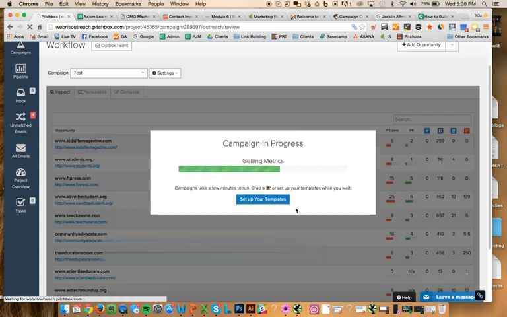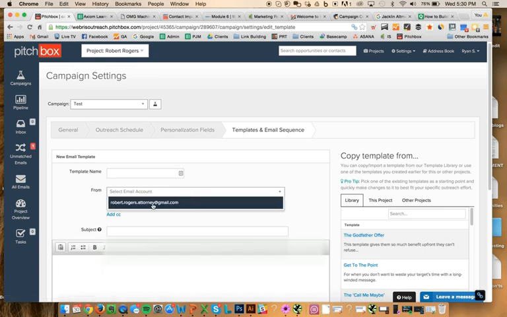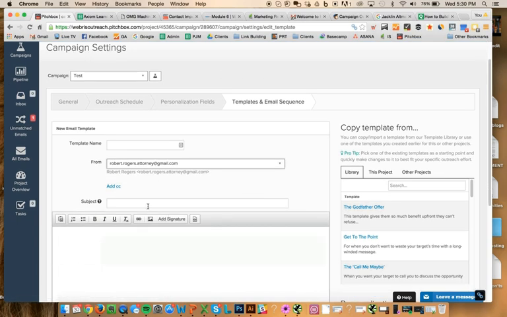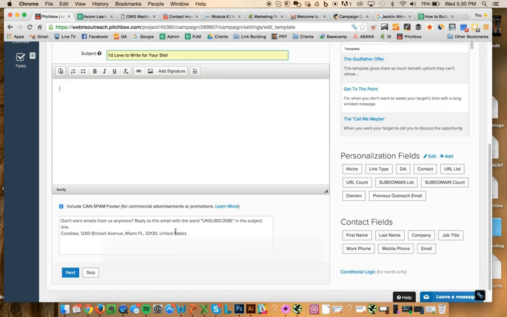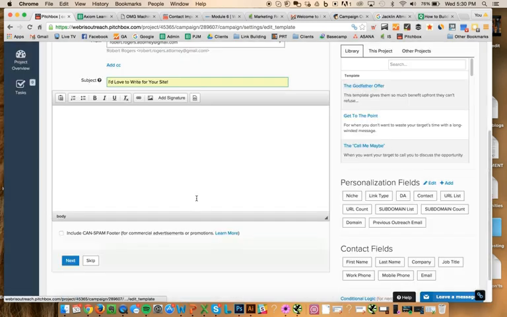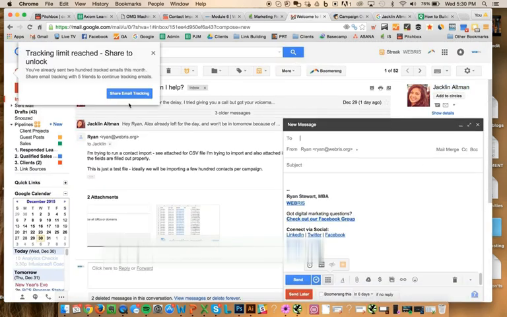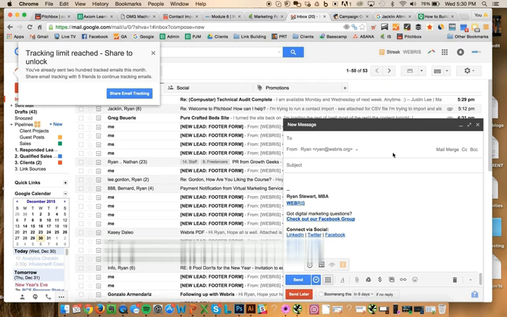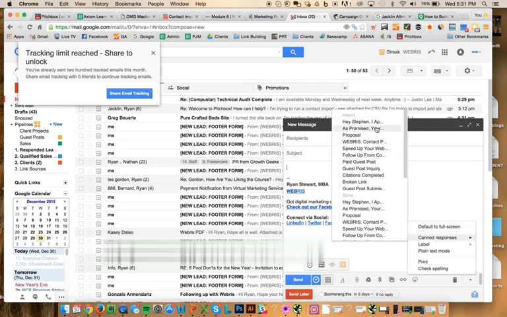Then you come here to set up your templates. We can send the outreach from the Gmail that we want. You set up your template here, add your Gmail template here, and get rid of this. You can actually personalize it too. If you've got a name in there, you can add it as you type in your template. Let me grab a potential template. I'm actually talking to Pitchbox people here, having some issues with it. Let's insert one of these real quick.